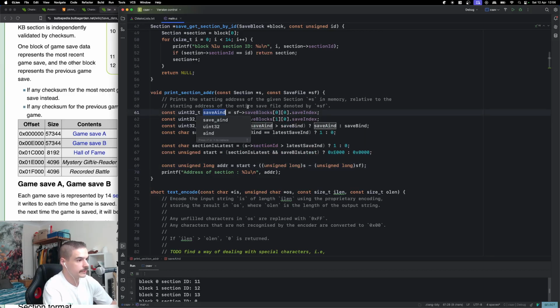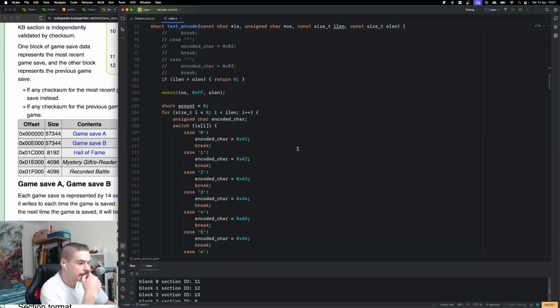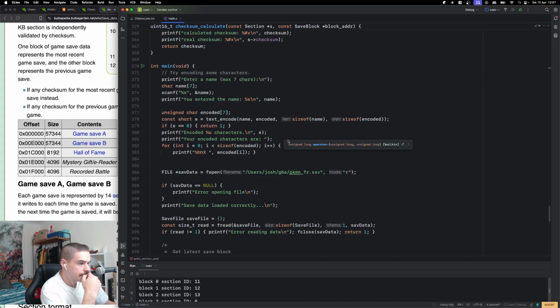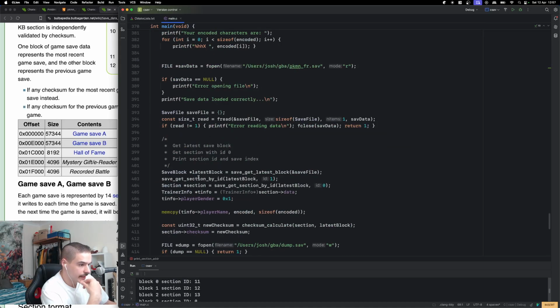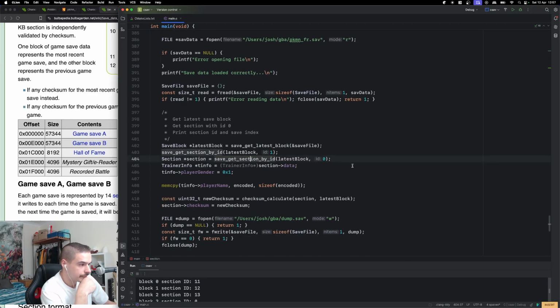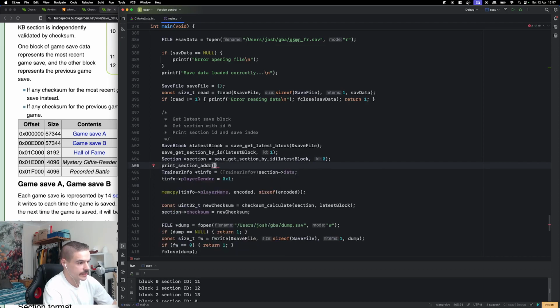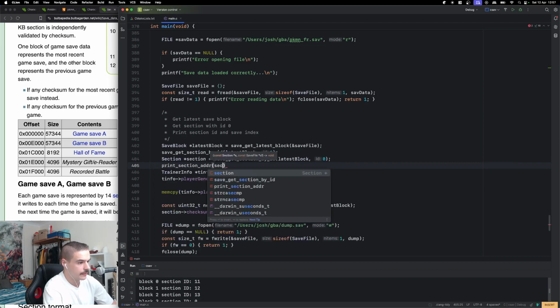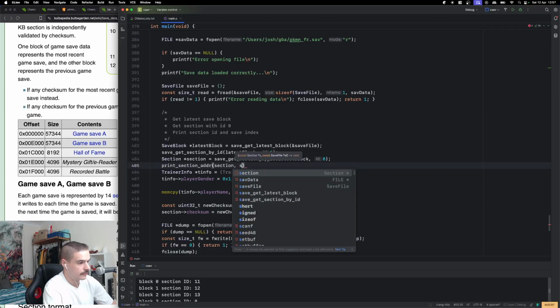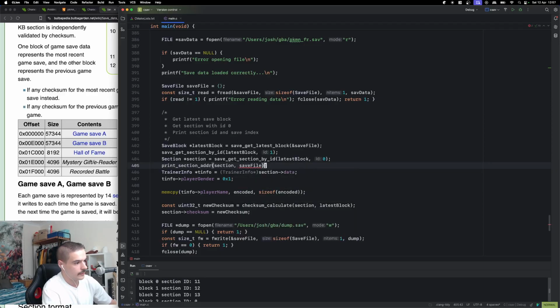I should probably rename these as well to correct camel case. Have I got anything else that's wrong? Probably not. So at the point where we get our section, we want to then print section address. And see if that works.